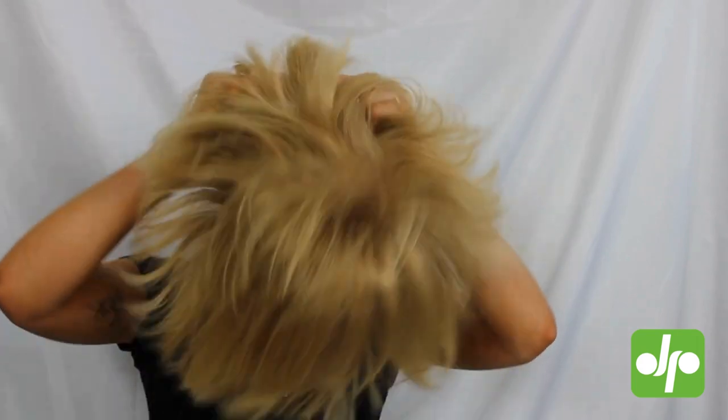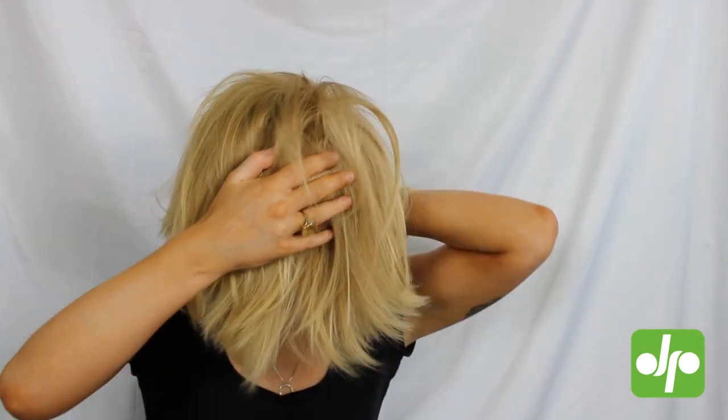I'm going to get my hair all tied up and prepped so that I can pop on the Cosmo wig and we can have a closer look at what she looks like when she's being worn. I've just tied my hair up and I'm all ready to pop the wig on, so I'm going to line her up with my forehead here and pull down that cap over the nape of my neck, and then take the little ear tabs and line them up perfectly with my temples and double check that the hairline is about four fingers width away from my eyebrows.